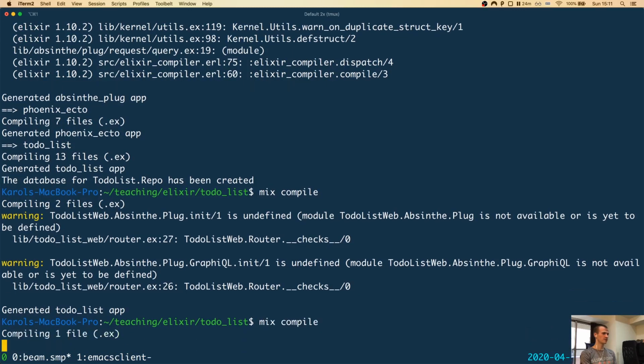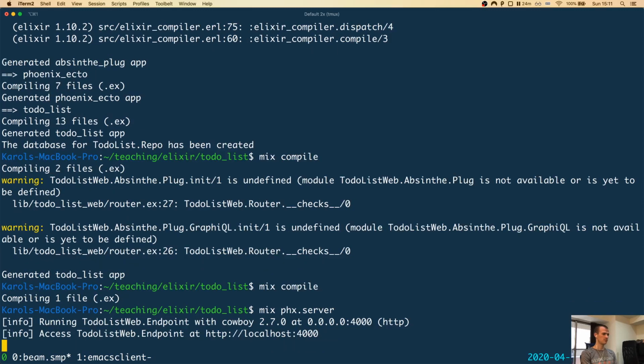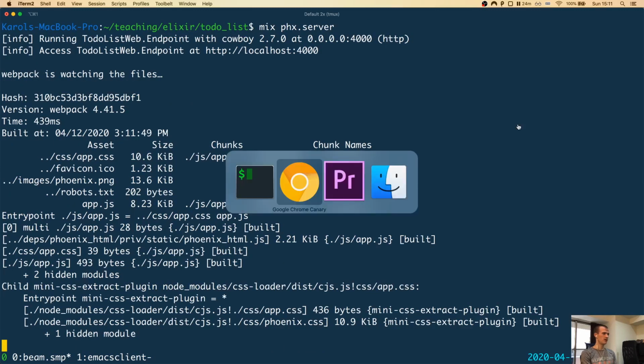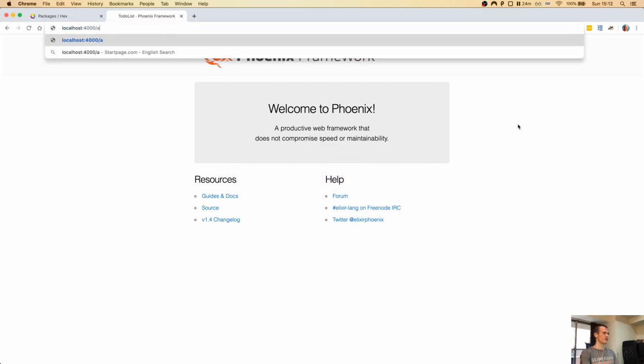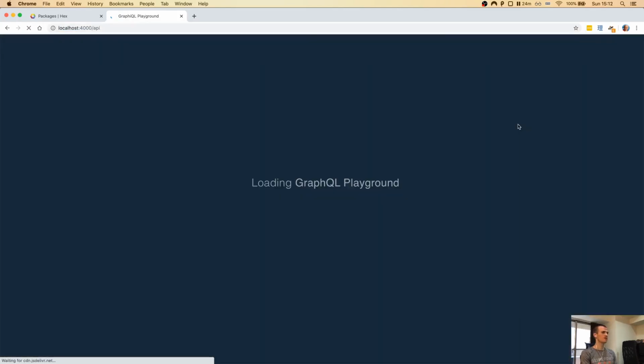Let's see if this compiles right now. It does. I will now spin up a server. When you go to the browser, at localhost port 4000 we see the application, and if you go to /api, we should be able to see our GraphQL playground.